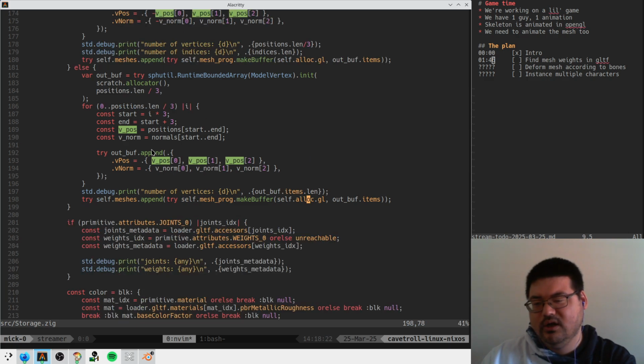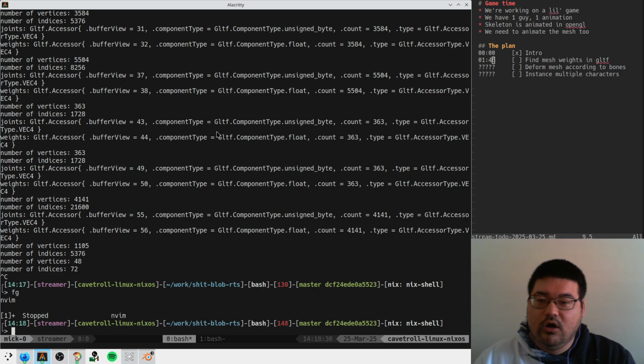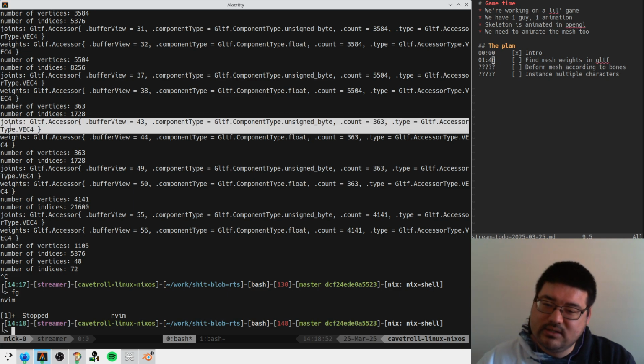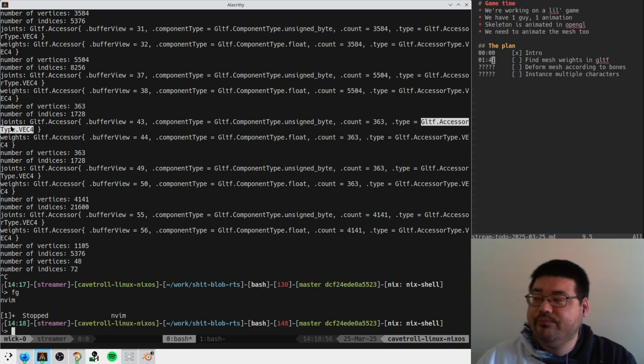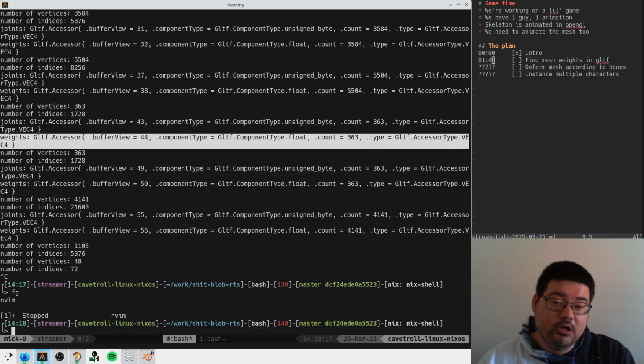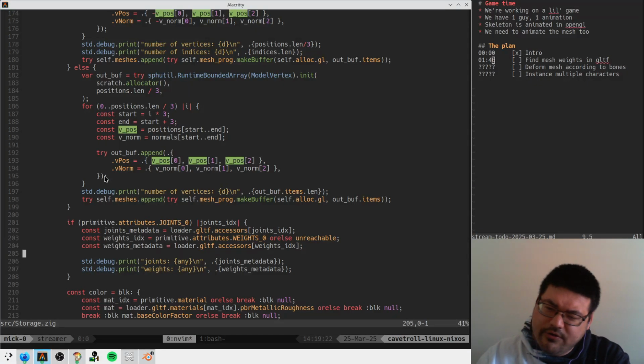We need to look at the values of these joints things to gain intuition about them, I think. So we're seeing that the joints are unsigned byte vec4s. That's interesting. So each joint has four indexes maybe into the joints array. That would make sense. So this could be saying, hey, you have influence from up to 4 bones. No more than 4. You cannot be influenced by 10 bones. And these are going to be your weights for each of those 4. Could be.